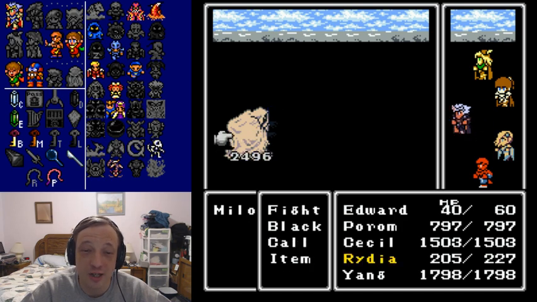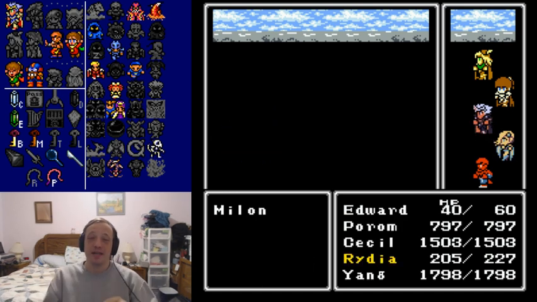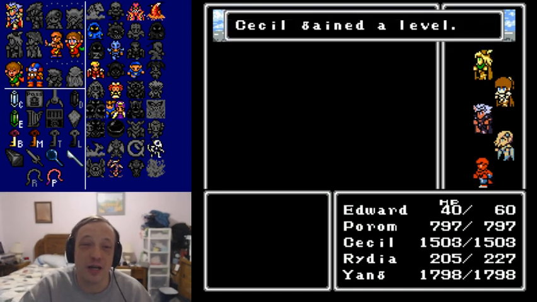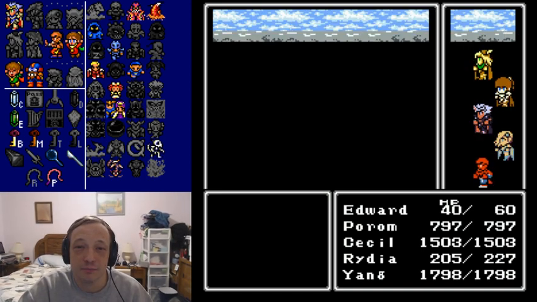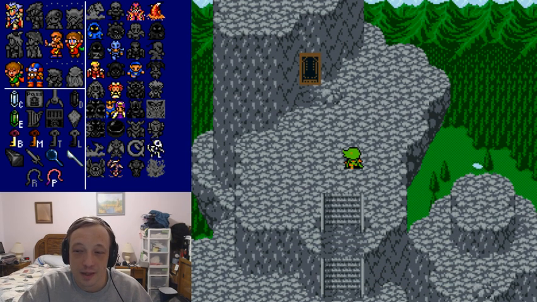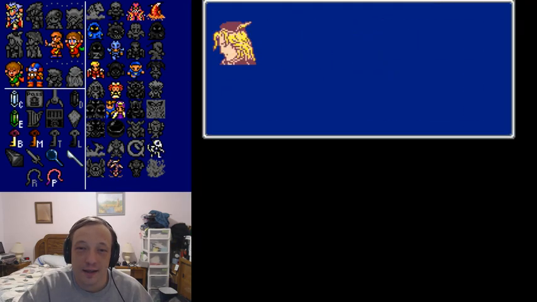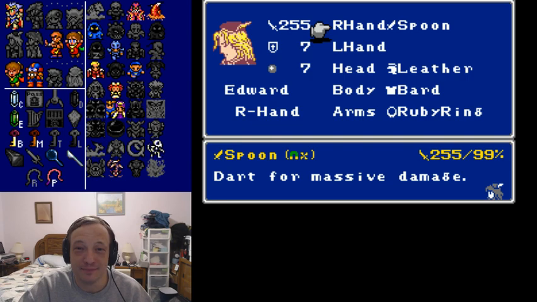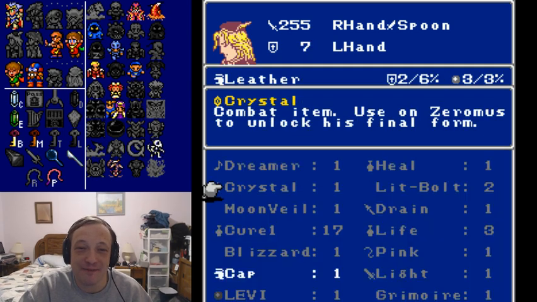Good thing I cast that shell. That basically reduces magic damage. Otherwise, Edward would have been a crispy critter. But now he just gained 11 levels. And I'm going to do the most awesome thing ever. Bam! 255 attack.